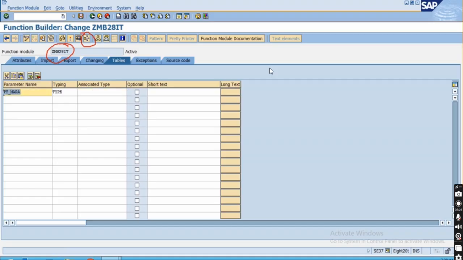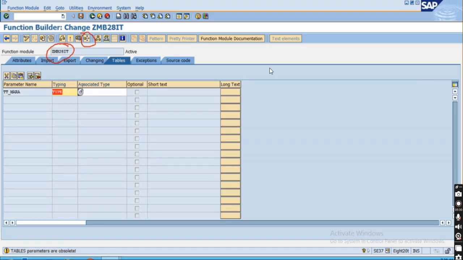It will automatically become an internal table. Here, if I give the associated type as MARA, it will be like a structure over here, right? So each table will have a structure, right? Flat types may only be referred to using LIKE for table parameters.